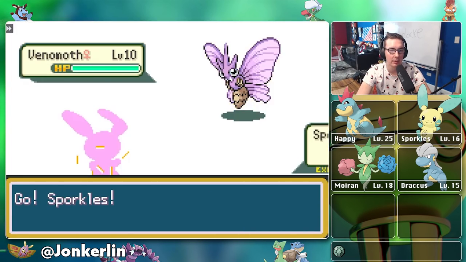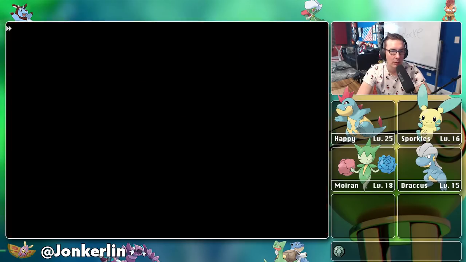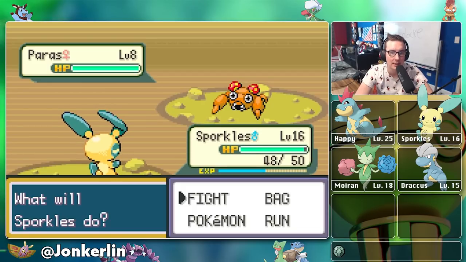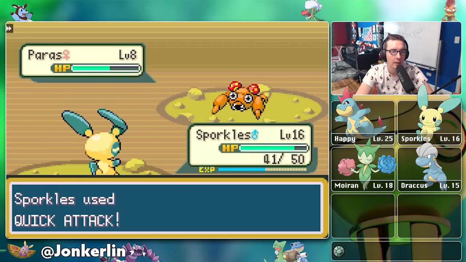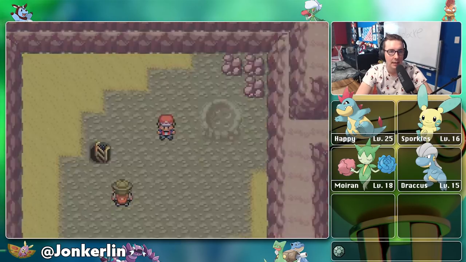Oh, a Venomoth. Okay, we're going to run from that. Yep. We don't want to fight more poison things. Skarmory. Not concerned. I want this Moonstone just because you never know. Oh, look, a Paras. Can you imagine if this had been our wild encounter? Because you can already run into Paras in this cave. So that would have been very annoying. Then we're going to grab that. Nice. Moonstone.